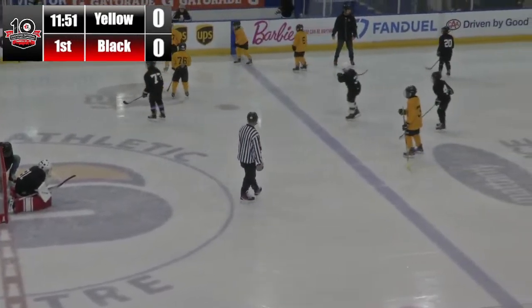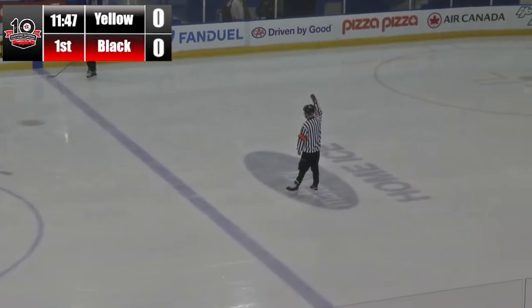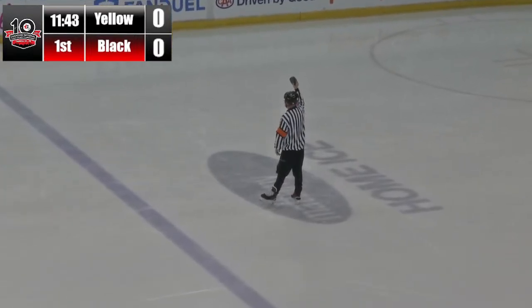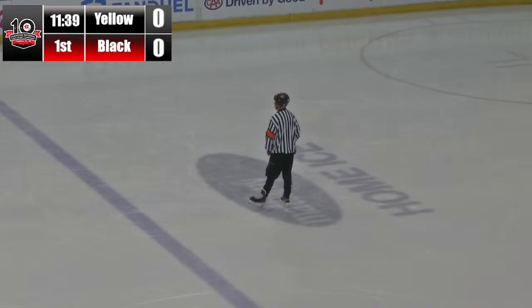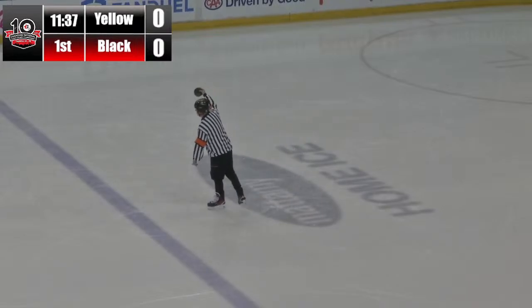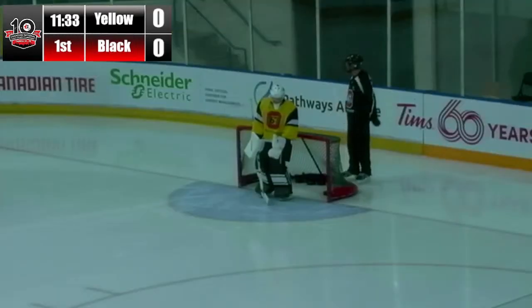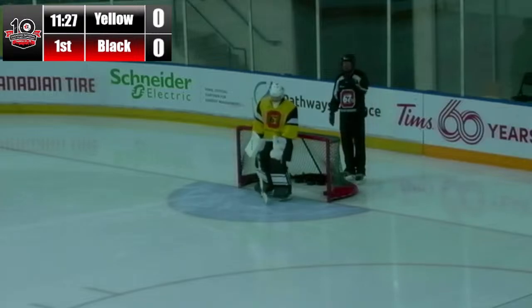Or maybe it's vice versa. I think it was the older kids to start, excuse me. And here come the youngins out on the ice, including the aforementioned Owen Sansom, who gets run into by his own player there in Sophie Richard. Sophie made her debut last year. She was phenomenal. I had the chance to meet her, and just some fantastic stuff.